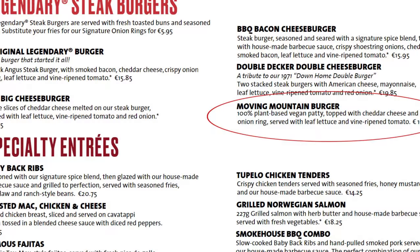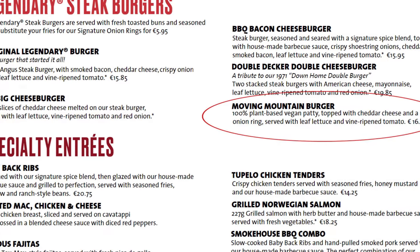In the times we're living in right now, you can walk into virtually any restaurant almost anywhere in the world and you're bound to find a veggie burger on their menu — and with good reason, as it opens the doors for vegans, vegetarians, and even meat eaters who want to try something different and maybe something a bit healthier. The problem is a lot of these veggie burgers are just not that good, and the ones that are kind of good are made with a heavily processed patty. With that being said, today I'm going to show you how to make a veggie burger at home that is truly mind-blowing delicious.